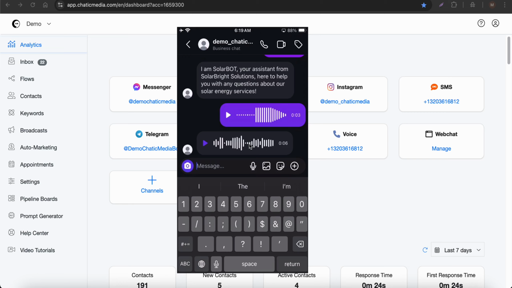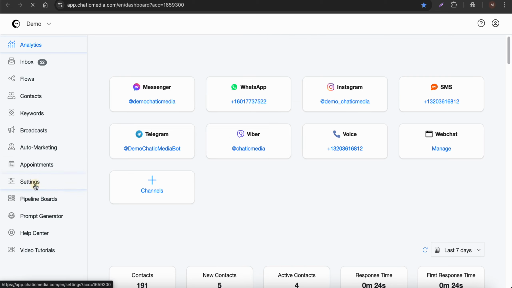So it's successful. Now if you're wondering when you can use the default flow instead of a default agent: when you use the default agent, you can control the responses based on the channel. It can simply respond to the customer's question in all the channels you have connected right here. But if you want to create AI responses based on the channels, you can also add wait delays if you use the default flow instead of the default agent. And also you can have different buttons or flows connected there as well. So let me show how to do that right here. Let me go to the settings over here.